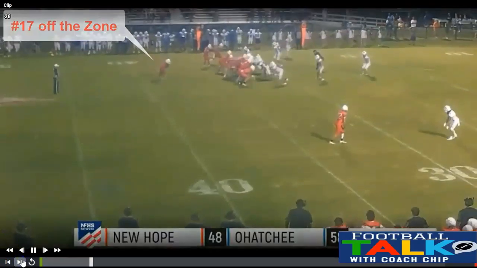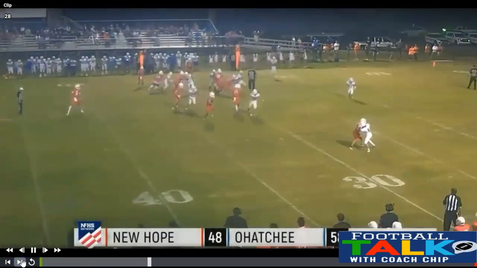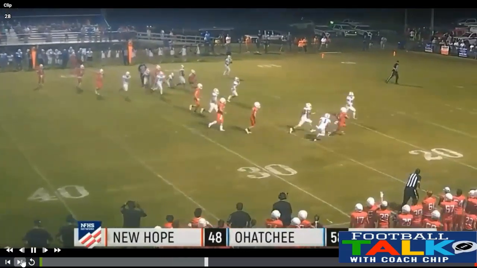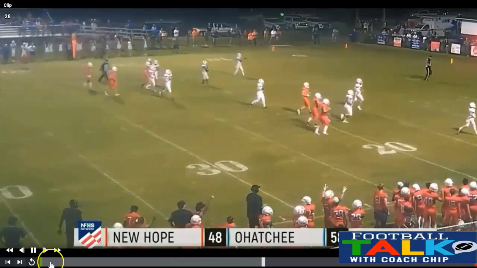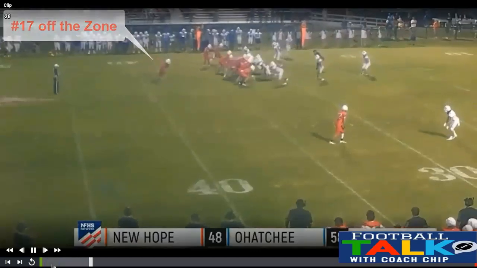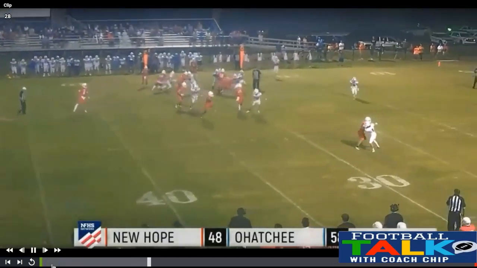All right, touchdown number 17. Let's run the wide zone again to the right. How about running outside zone? There we go. And let number 7 just check the heck out. Oop.